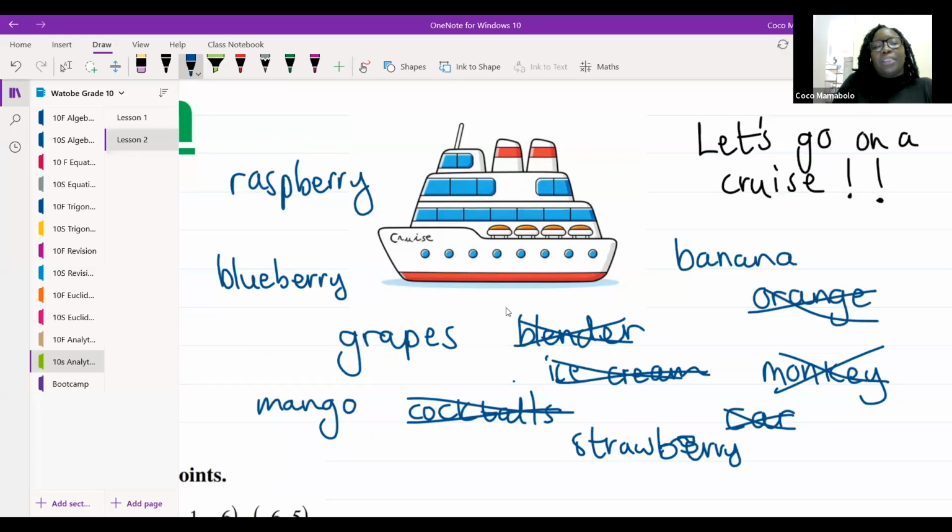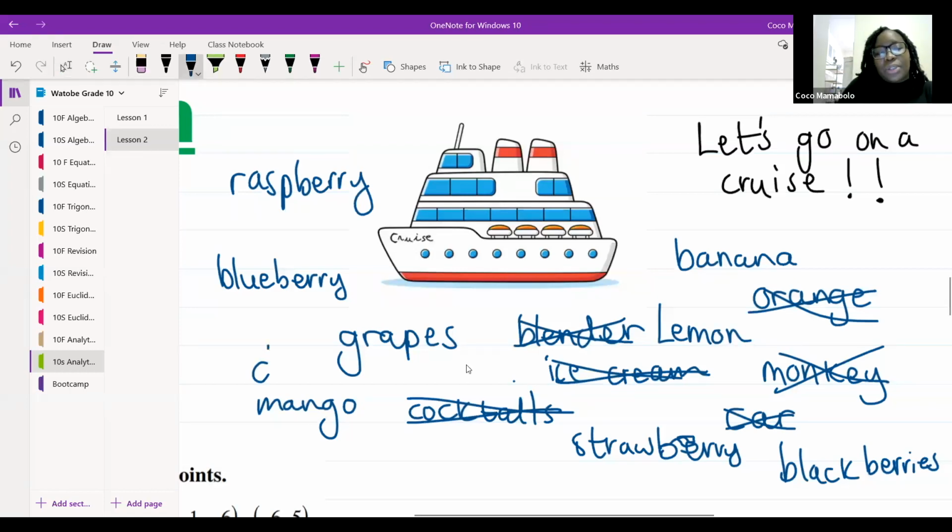Mirula, what do you want to bring? Have you figured it out yet? Blackberries. Blackberries, you're definitely going. Absolutely. Yay. I will see you there. All right, let's look at some of the others. Raspberry. Sangya says lemon, and Sangya's coming. Cherries. Puseleto's going. Pineapple. You're going. Who is it? Ndamulelo's bringing pineapple.